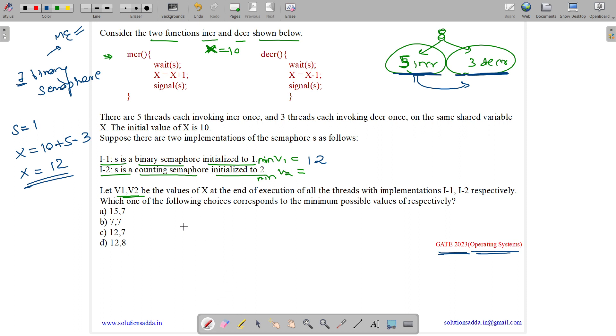Now let us see the second case. We have counting semaphore. The value of S is 2 and the value of X is 10. So as we have counting semaphore 2, which means at a time two threads can execute their critical section. One thread will make this 2 as 1 and enter the critical section, and then another thread can also enter critical section by making this 1 as 0. So two threads can be in critical section at a point of time. Thus mutual exclusion is not guaranteed. So we may be able to get some other minimum value. Let us break down this complex statement.